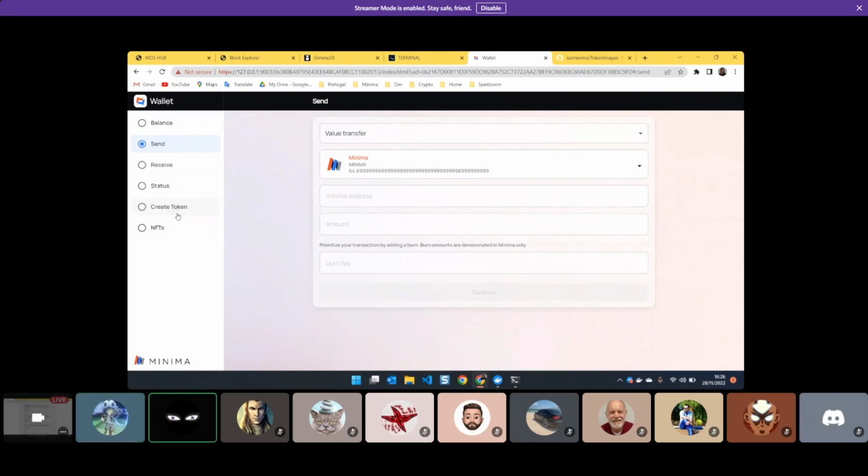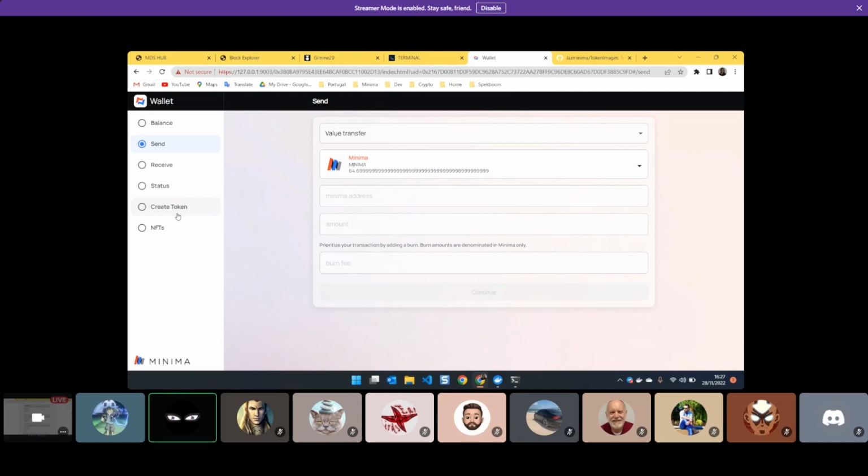Do you just want to explain the difference between the tokens and NFTs? So basically, a coin you can split, for yourself or for other people. However, NFTs are unique. You can have a collection of 1,000, but you will never be able to split those 1,000. You will never be able to have 500 and 500, for example.